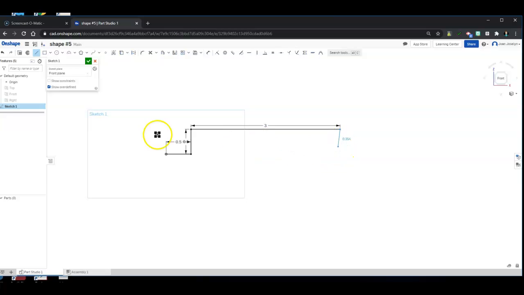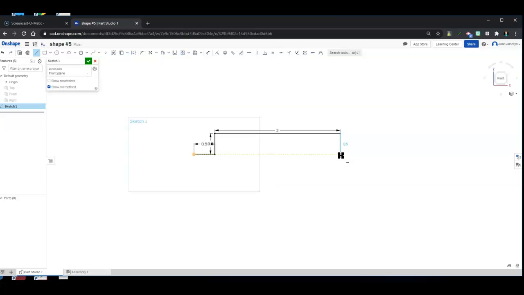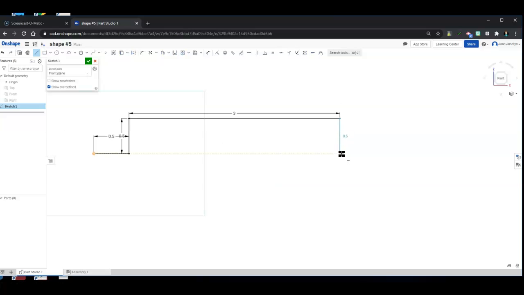Still on the line tool, but if you lose it, you just click on it and make sure you touch the dots. Come straight down and just line it up. See how you get those dashes? Line it up. And it says 0.5 in blue. That means it's going to dimension it for me. Left click. I don't have to do anything. Go to the right, making sure you're horizontal. Left click and type in 0.5. Straight up. Left click 1.5.